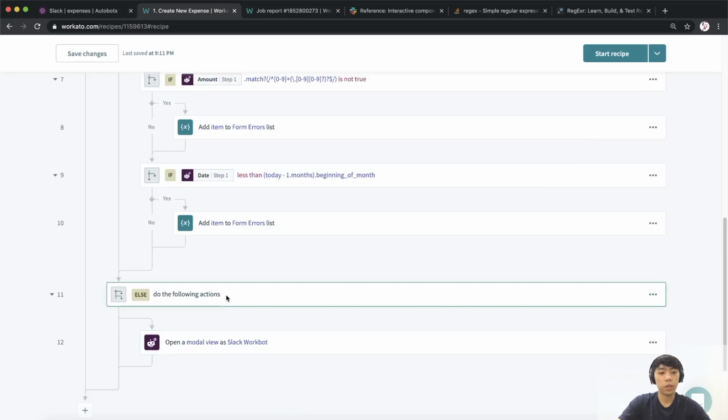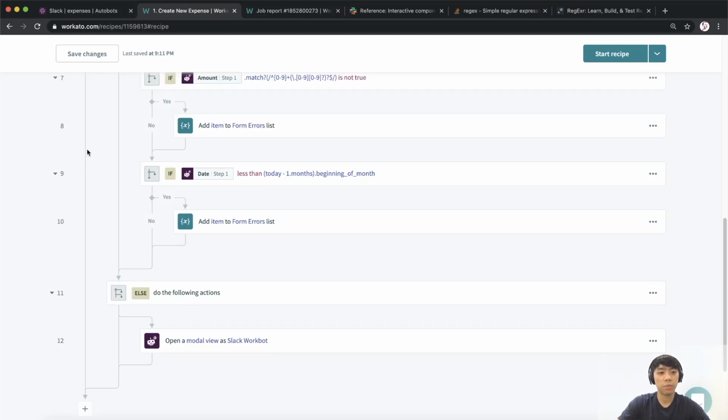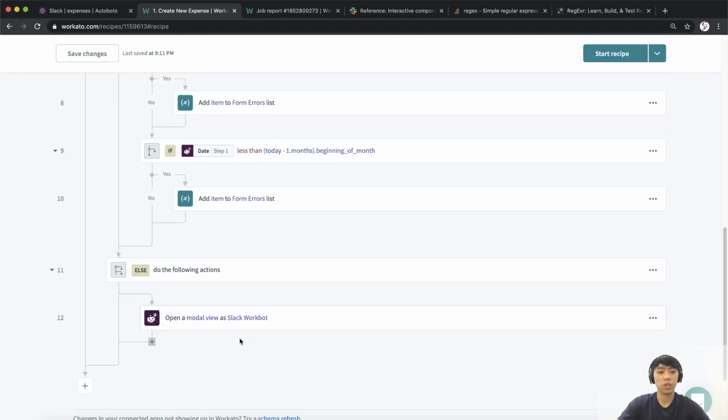Instead, what I'll be doing is coming down and revisiting the open modal portion that we have just created previously. Previously, this section would only go in if we are clicking on the button for the first time to open that modal view. However, what we also would like to do in here is open that modal view if it's clicked for the first time, or if there were errors inside of steps 8 and 10, and we would like to update the same modal with the error messages as well.